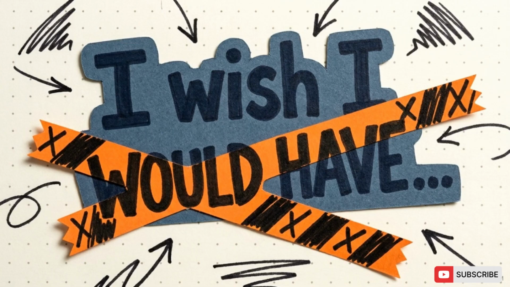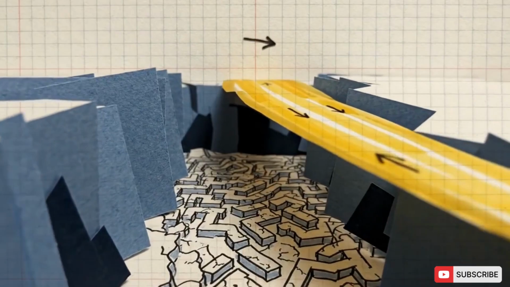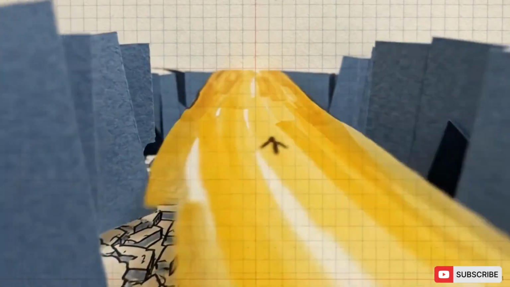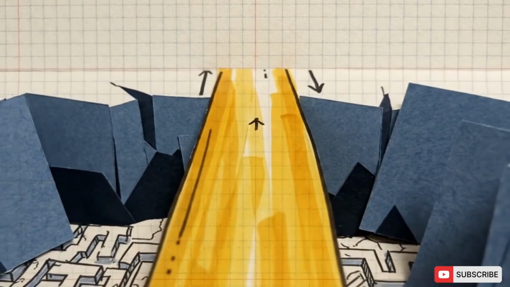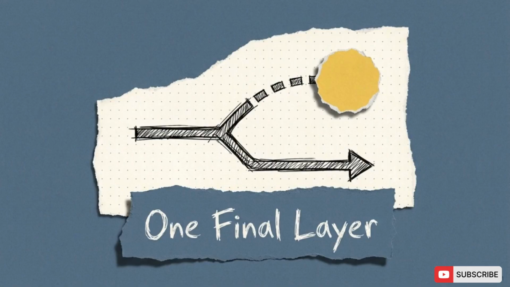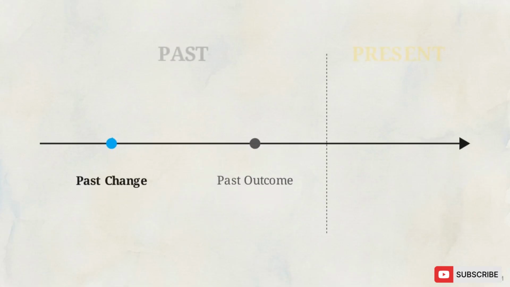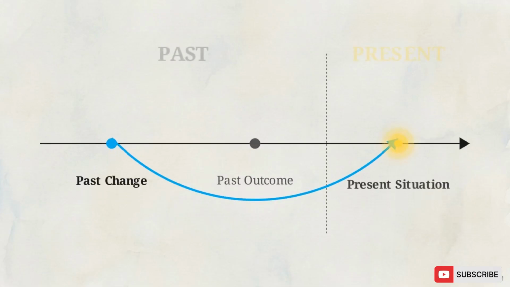The rules of the trigger still apply here. Even in this shorter form, the word would cannot be used when you are regretting the past. Wish acts as a direct emotional bridge to the past, bypassing the need to describe a complex two-part hypothetical outcome. There is one final layer to this strategy. Sometimes, altering a past event changes your present situation rather than a past outcome.